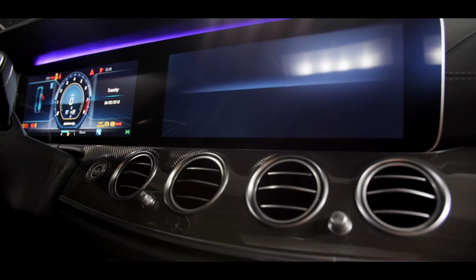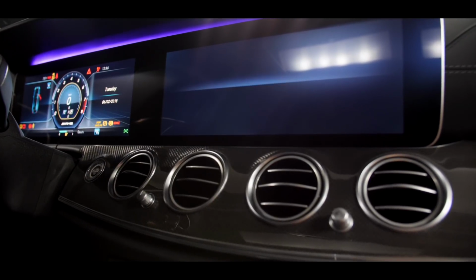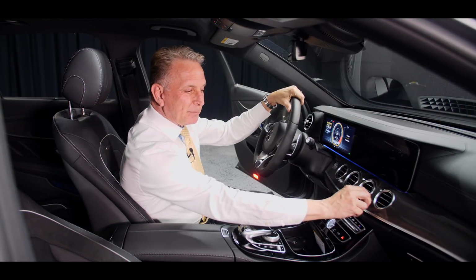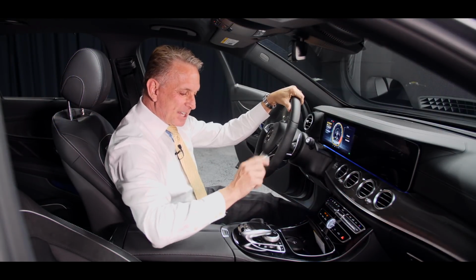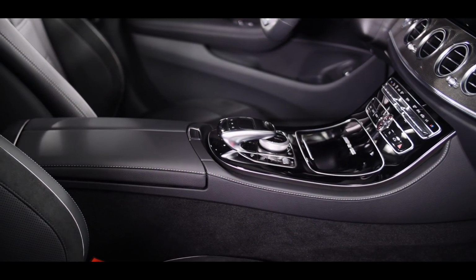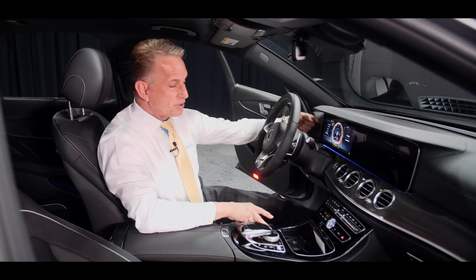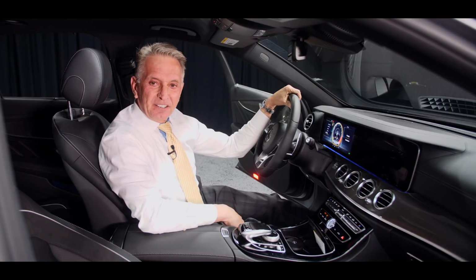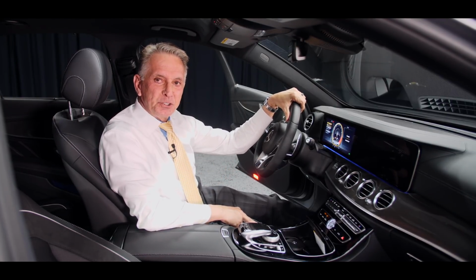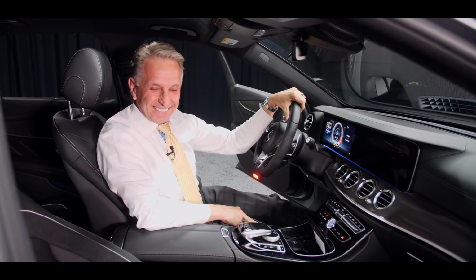As we drift across, you'll notice that large navigation screen, 4 ports for air, a dynamic, brilliant little click right in the middle for a balance. As we move down, we've got dynamic select. So it'll allow us to pick a sport mode, sport plus, race, what this car was built for. And get this, there's even the most ridiculous of all, a drift mode, a passenger car that you can actually take to the track and drift. Who wouldn't want to try that?